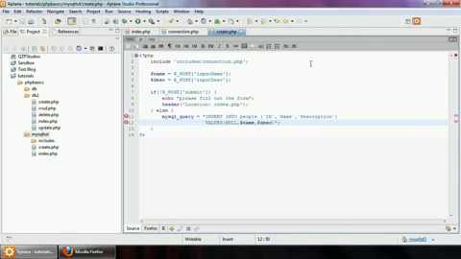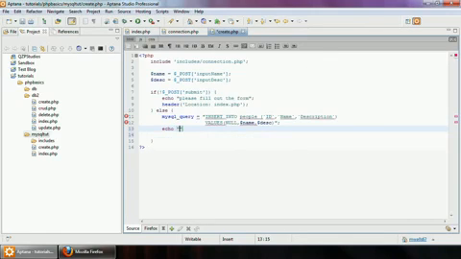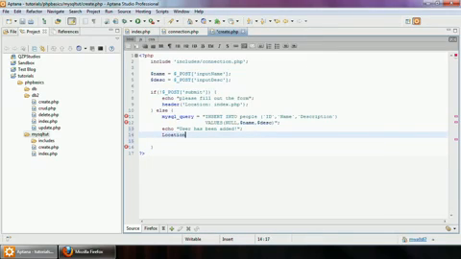So we have our insert query set up. Now we'll echo user has been added. Now we'll do a redirect to the home page.